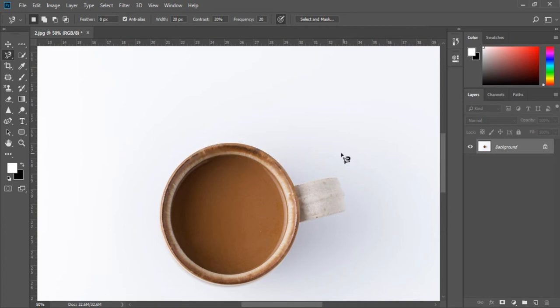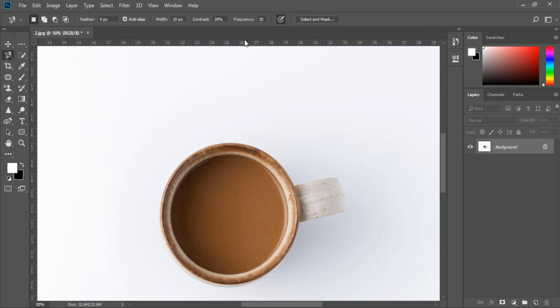Okay, if I try again to make a selection, if I click and drag my mouse a little bit away from the edges, you can see it is not selecting the edges. So how can I fix that? We need to use the control options above. We have the same tools as we did previously, but we also have another control option that we need to use. Now we will talk about width, contrast, and frequency options.